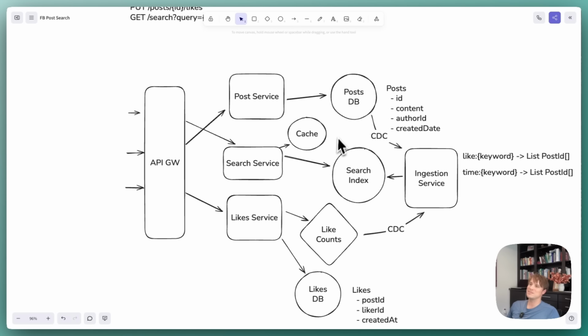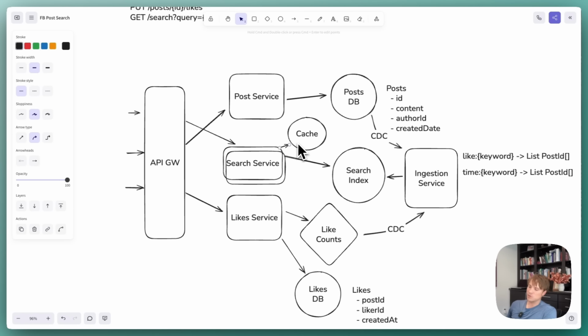Because it tells me what the TTL of this cache needs to be. Another thing that's kind of interesting here is that the search service, before that cache is populated, is going to make duplicate calls to the search index. So if for the first second, maybe before we return the initial result, we get 100 requests for Taylor Swift, then we aren't able to hit the cache for those 100 requests.